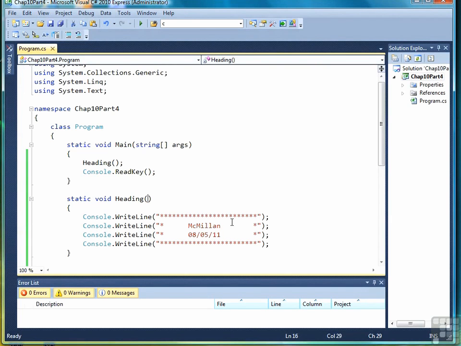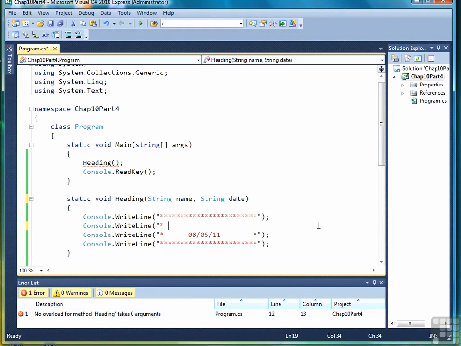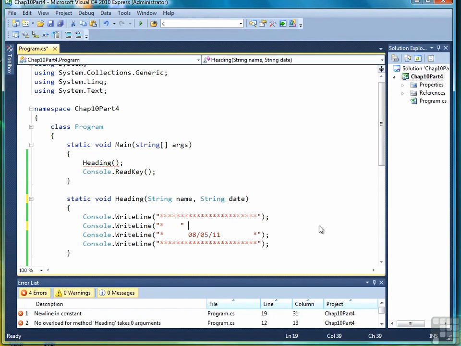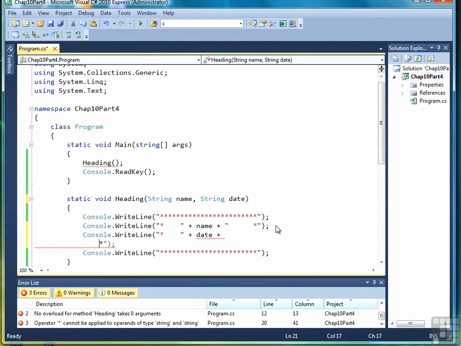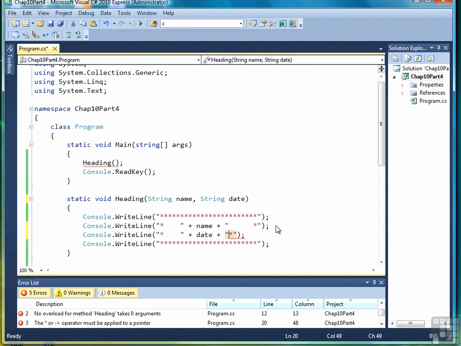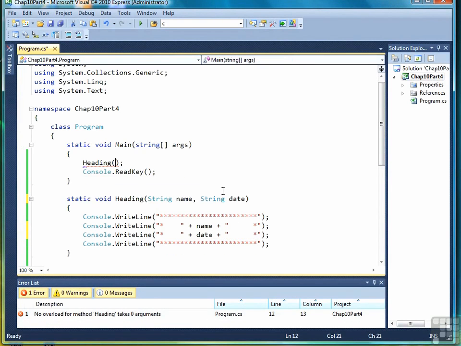So what I could have done is I could have provided two parameters here and then changed the method definition. It's going to be hard to get this exactly right, and we'll probably be off in our alignment a little bit, and I'll fix that after we've run it one time. Then in my method call, I provide the data like so.